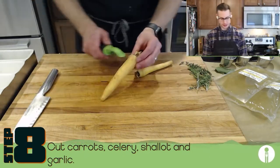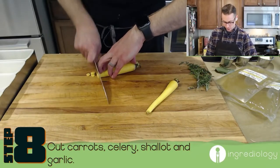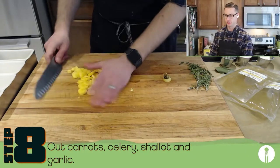We're going to peel our carrots down. I'm just going to cut these into rondelles. They're about a quarter of an inch thick. Rondelles, little rounds. Oh, come here. Trying to run away on me.